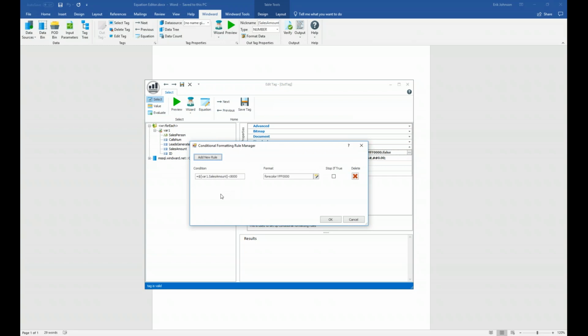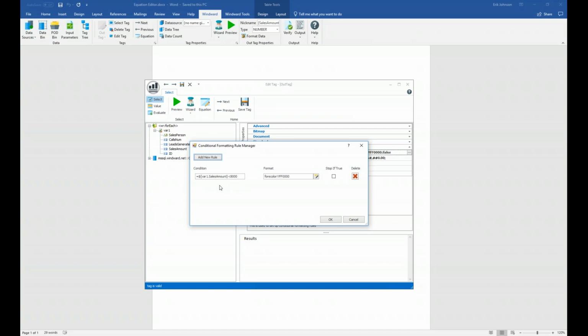Whenever you add an equation or want to evaluate data, you want to begin that query with an equal sign, as you see right here. So here we have our equal sign, our dollar sign, our bracket, our var name 1, and var name 1 just refers to our sales loop. And we're looking within that sales loop at the sales amount. And we're checking, is the sales amount less than 8,000?